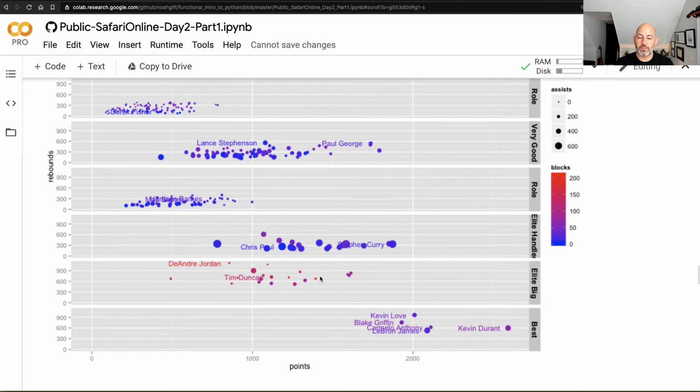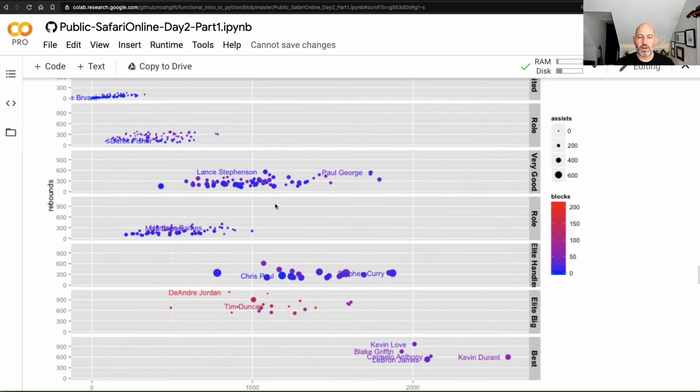Then we look at other categories, and they're also slightly different. In this case, we have Steph Curry, who's one of the best players ever to play, and Chris Paul. And look, the circle is very big because they are doing a lot of assists. So really what happens is that I created these labels here, and it's up to you as the data scientist to decide what label you want to associate with each one of them. But it's an emergent property. You can't ignore it. Why did all these players collect together? Because they're the best. And why would all these players collect together? They're the big people that are the best.